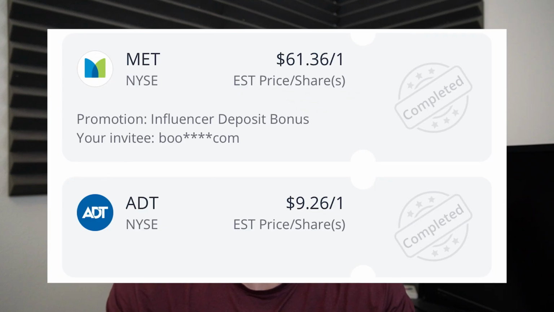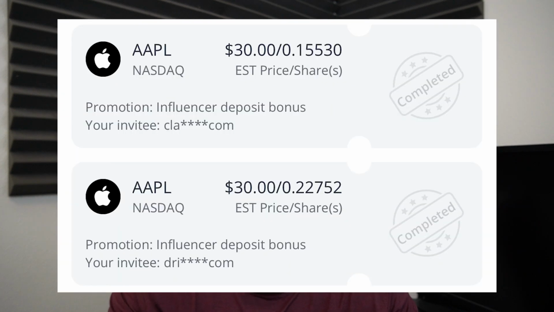But let's show you a couple of them right now. So in this case, here we have a little bit more randomization. You can see here we got a Meta share for $61.36. That is quite a lot of money for one referral. Here you can see this was a different promotion, and it was just $30 worth of Apple. So I got that a couple times as well. So there's much more variety here and a lot higher rewards because they're really trying to push people to join the platform as they aren't the top dog market in this space at this time.